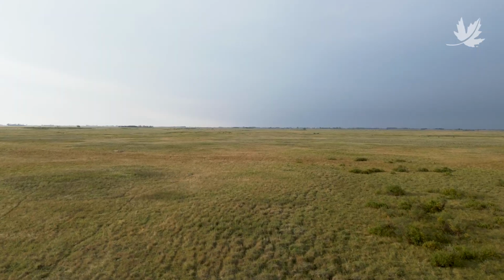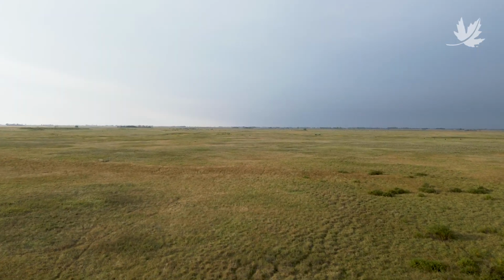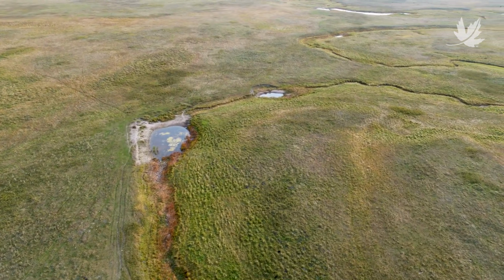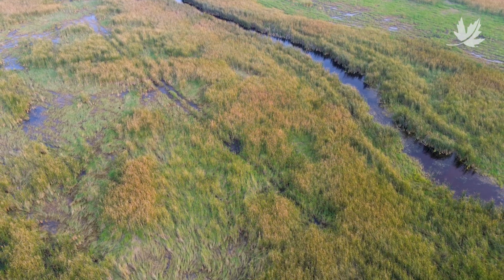The Jackson Pipestone Prairie and Wetlands project is over 500 hectares of special habitats in 2 distinct blocks. One part of it is wide open treeless prairie. It looks like the Old West, and it's in the middle of this big expanse of grasslands that is one of the most important ones in the province. That's near Melita. And then a bit further to the east in a different block is this amazing wetland expanse.